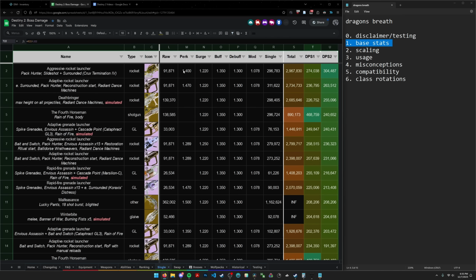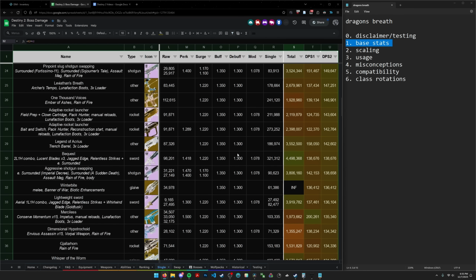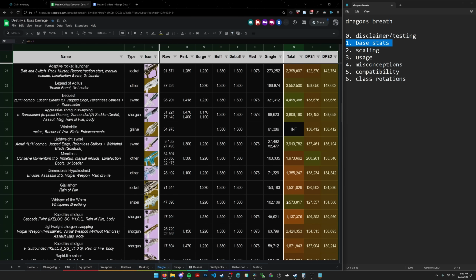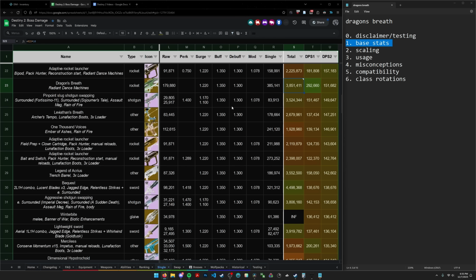For reference, a slide shot surrounded Crux Termination 4, 3 million total damage, right? Something like Whisper of the Worm, where is it? It's somewhere down here. We've got to find it. Whisper of the Worm, there you go. 3.6 million damage, right? And obviously a lot lower DPS. So for this thing to have even a simulated total damage of 3.85 million damage, that's very good. So this thing has very good total damage. Let's get that out of the way.